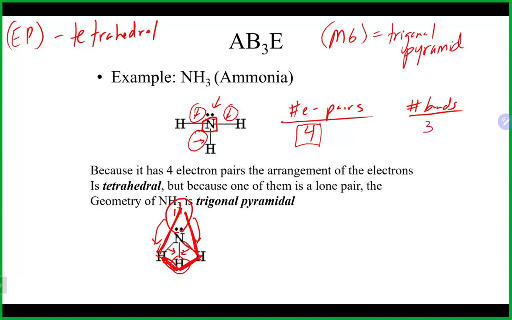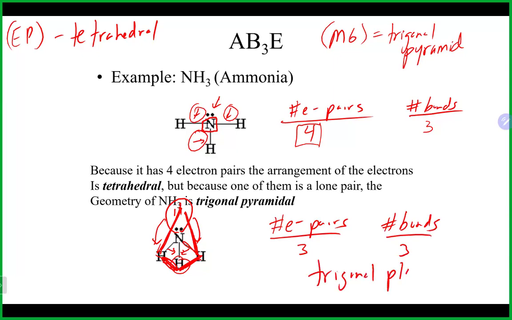Now, this is a good time to talk about 2 names that we just talked about. This is trigonal pyramid. If we have, as we saw earlier, 3 electron pairs and 3 bonds, that is trigonal planar in terms of its molecular geometry, right? And you do need to specify which one you're talking about. You should not write just trigonal unless you would like me to choose, and I'm going to choose with an X, so you don't want that, yes?